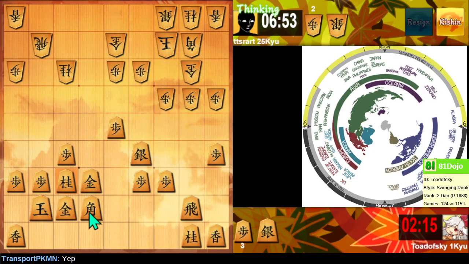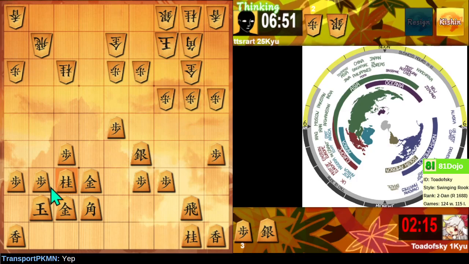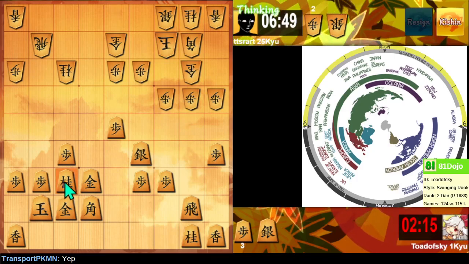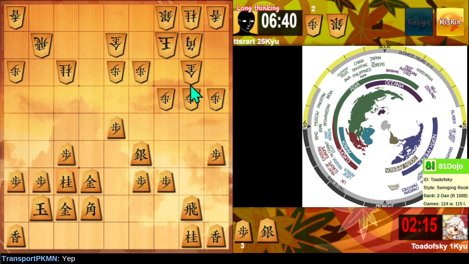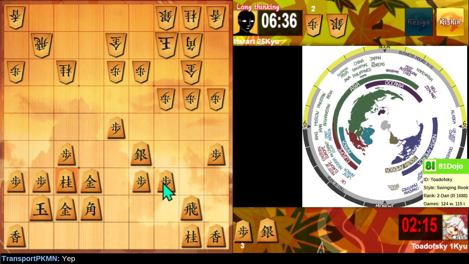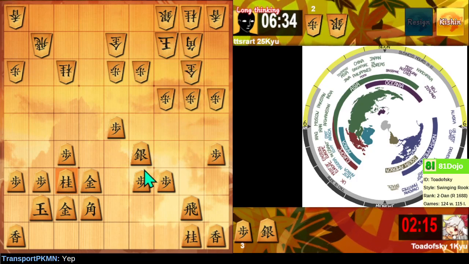I have no idea. No freaking clue. This knight capture can't be right. But, like, what am I supposed to do? I've got a silver in hand and I want to attack down this file again. But I don't know. I don't want to activate their bishop.